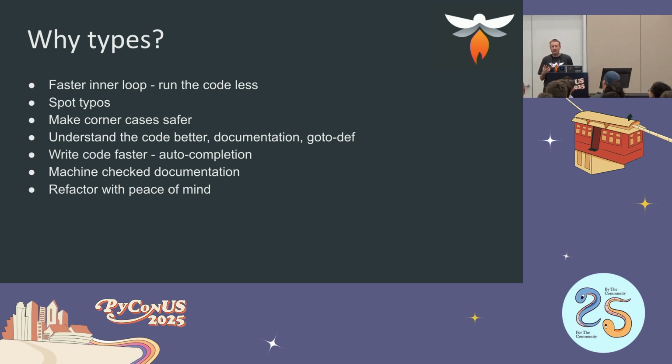The other thing I often find is that the chances of me writing an exception handler that crashes when executing are fairly high, and it's not the kind of code you ever test. So types can give you some level of safety that your exception handler and these less tested pieces of programs are likely to do something not entirely stupid. You can also write code faster with autocomplete. That's a game changer. It also gives you machine-checked documentation and finally lets you refactor freely with some peace of mind.